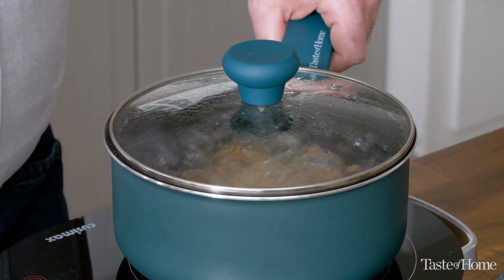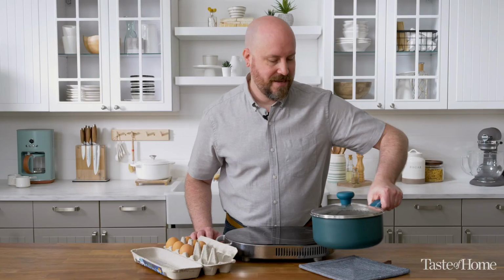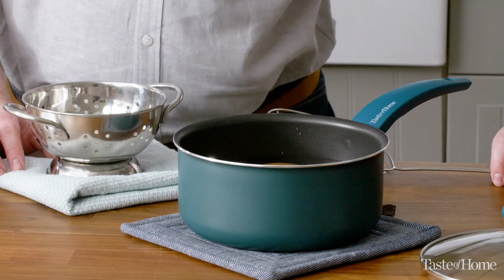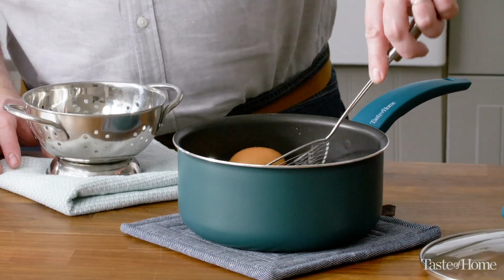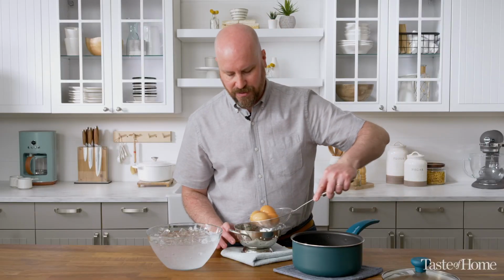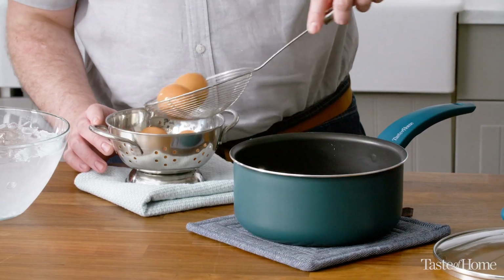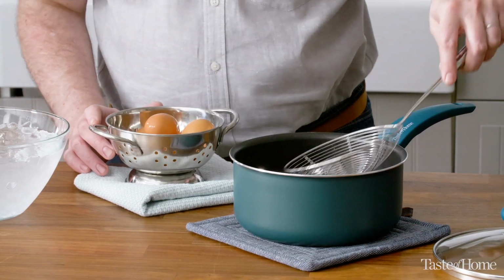The water has come to a boil, so now it's time to take it off the heat and set the timer for 15 minutes. The eggs have rested for 15 minutes, so now it's time to get them out of the hot water, into the colander, and then rinse under cold running water. And after that, into the ice bath.